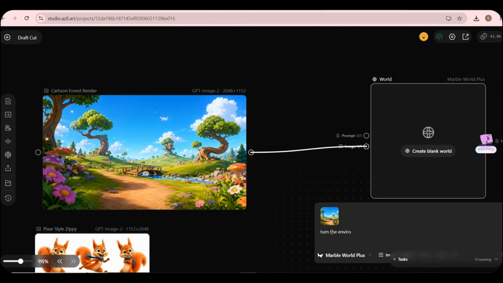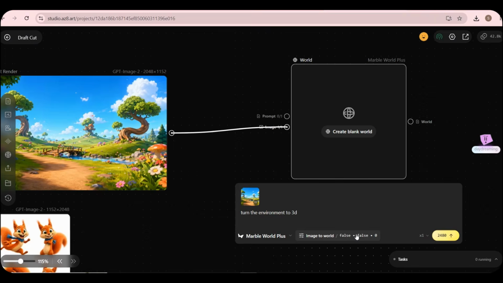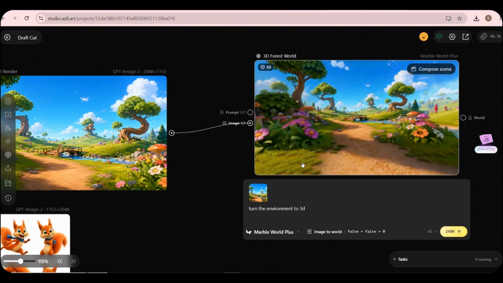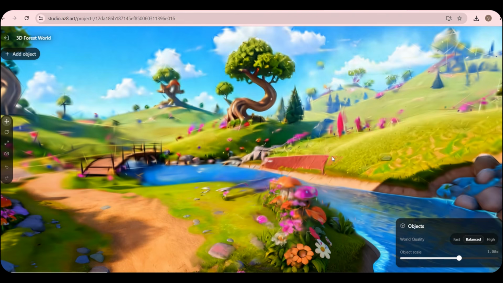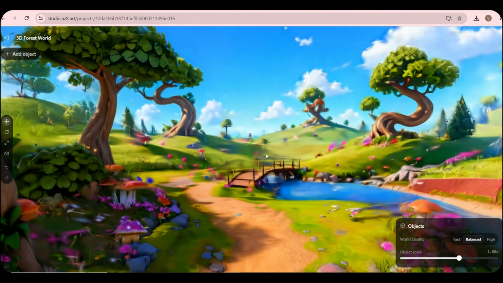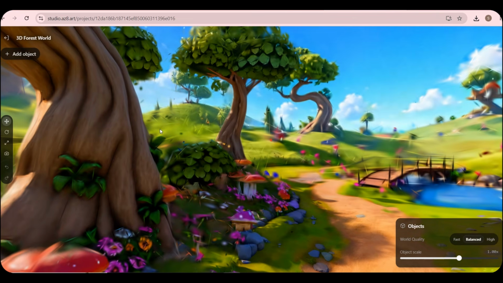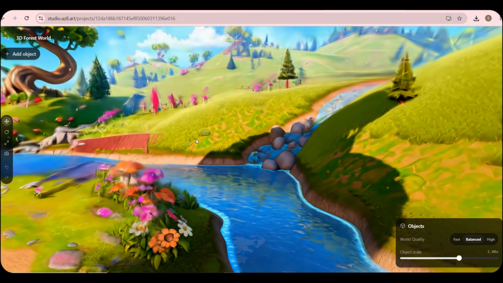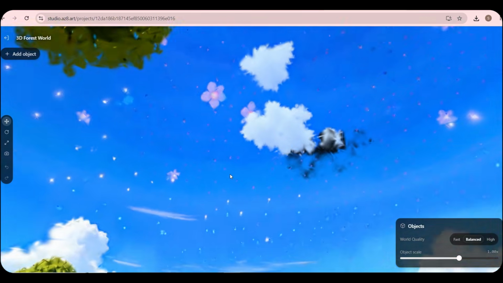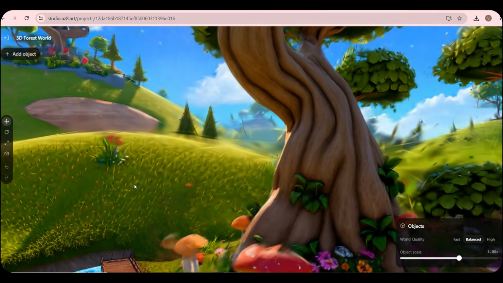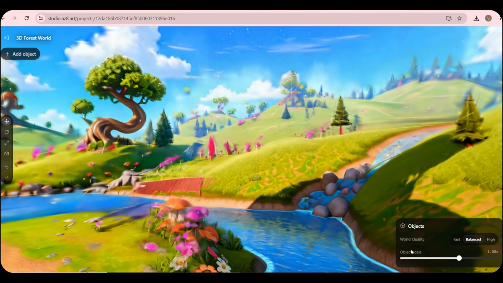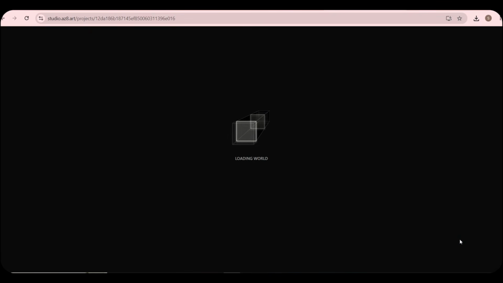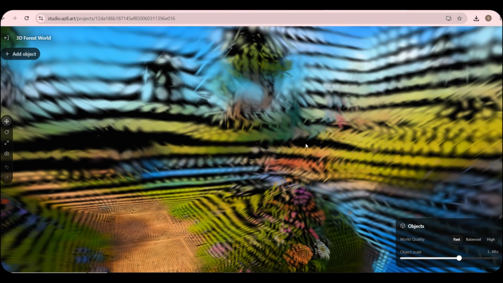Let's generate it and take a look at the result, because I want to show you exactly how this can benefit your projects. As you can see, the environment has now become a complete 3D world. You can move around inside it and even capture screenshots from different angles. If you want to place your characters in different locations while keeping the entire story in the same environment, this becomes incredibly useful. This is a huge advantage for cinematic storytelling because it helps maintain a consistent world throughout the entire film. Instead of generating completely new backgrounds every time, you can work within the same environment and simply change camera positions and character placements.